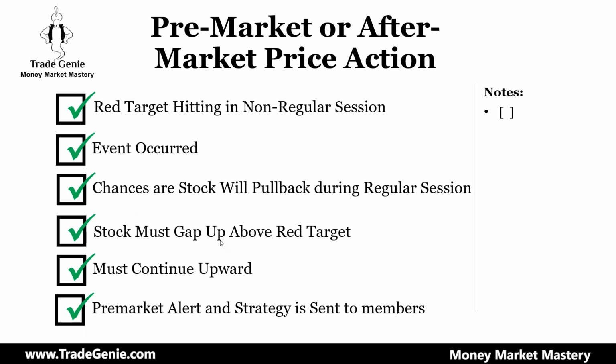Your skill is coming into play. The stock must gap above the red target. So keep an eye on the red target. You know your red target. You take a look at the daily chart, and you look at it from the landscape point of view. So it's like twinkle, twinkle, little star. When the stock gaps up, it's like a north star just blinking there. So you need to flip your chart to the lower level chart. That twinkle, twinkle, little star on the daily chart shows some kind of action on your 5-minute or 15-minute time frame. There must be continuous bars moving up. It's not coming down. Or if it's coming down, then you know where it should stop, and then it continues upward. So whatever it is, you have to apply your skill and decide at that point.